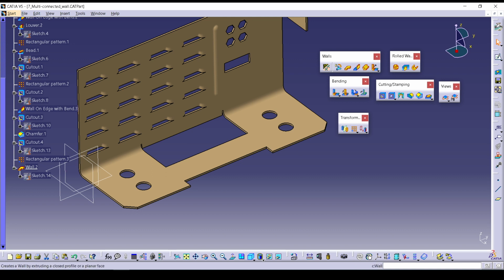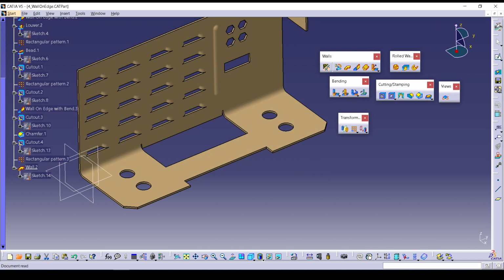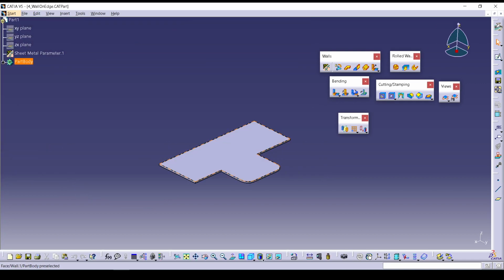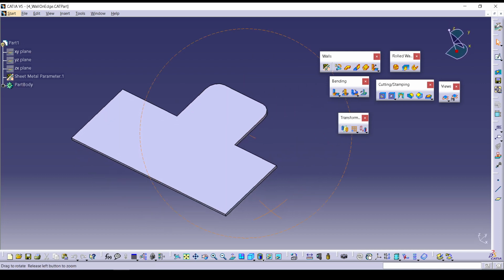Then the next one is your wall on edge. As the name suggests, we need to create a wall on edge.